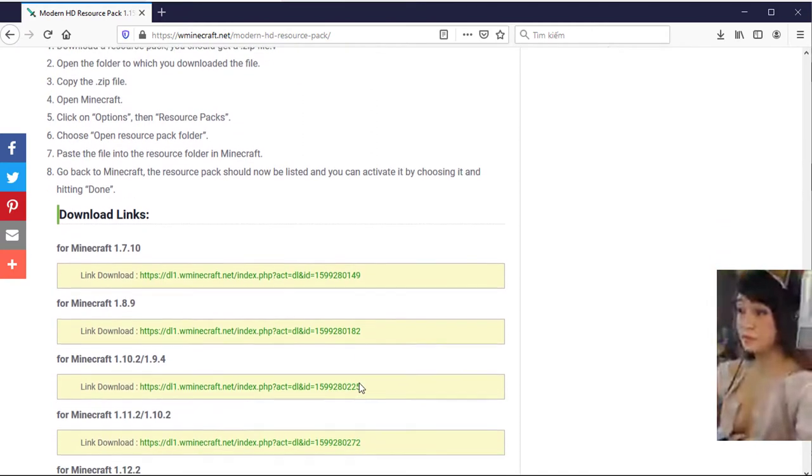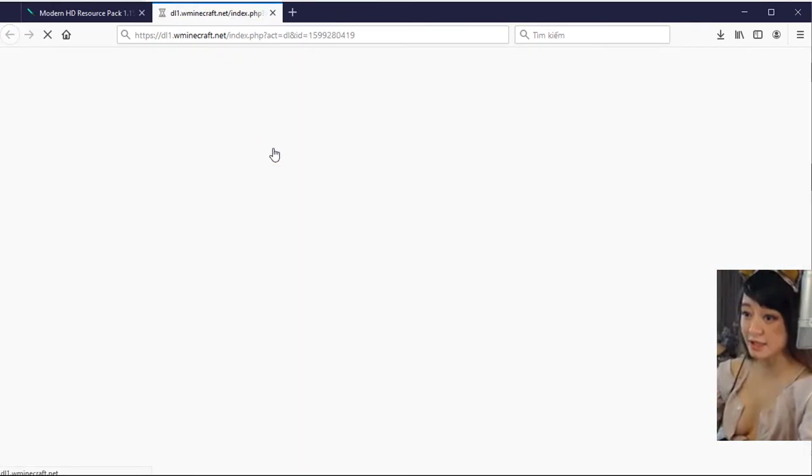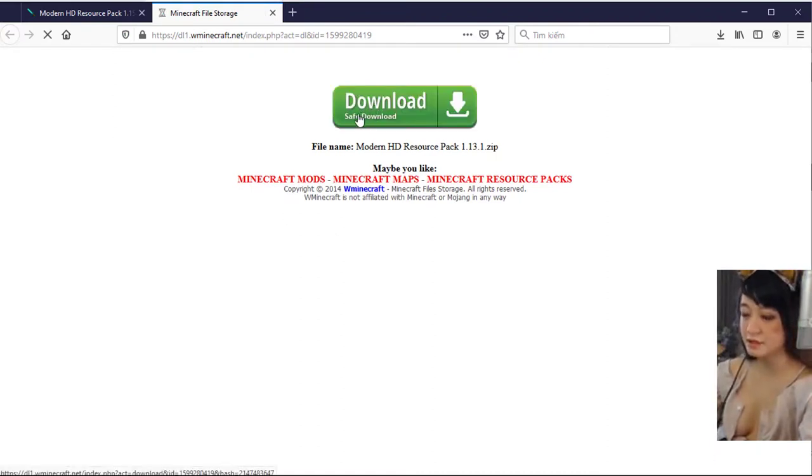Modern HD Resource Pack is the latest resource pack with version 1.10 that Mikeito10 designed for Minecraft. This version is favored for its extremely sophisticated graphic details with bold modern images.